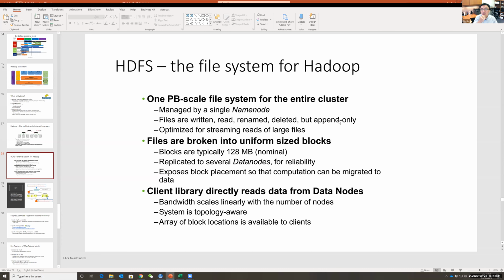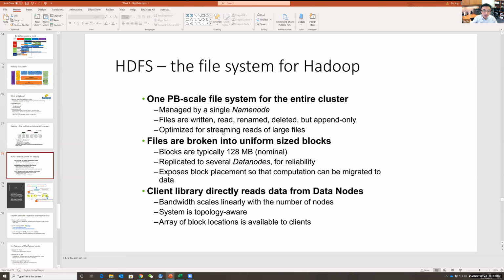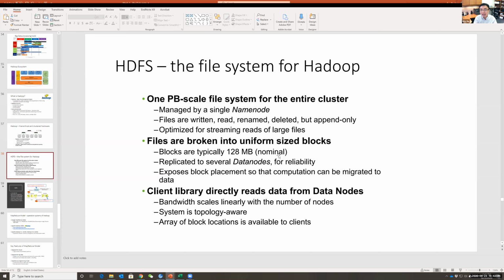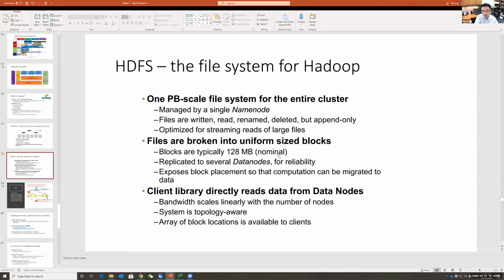So like if you use Google Doc, it's possible for you to still see some logs from a year ago, okay? It is organized for streaming reads of large data. So that's HDFS. And the philosophy of HDFS to manage big data is to break the data into uniform-sized smaller data blocks. Now 128 megabit, before it was 64 megabit.